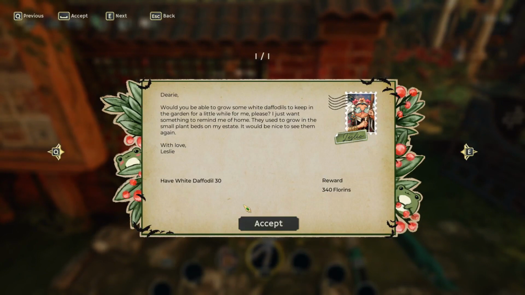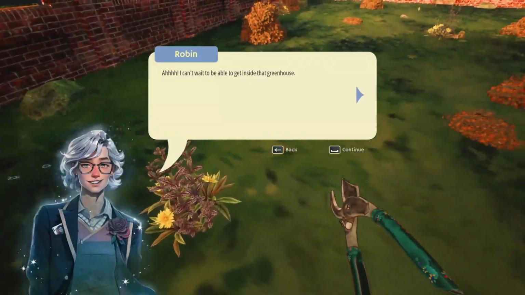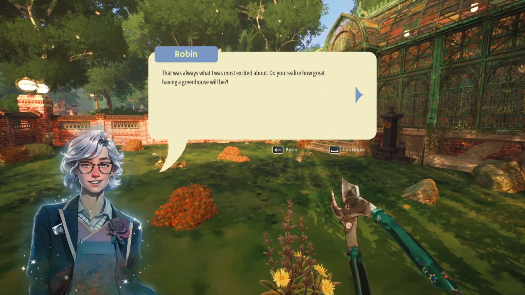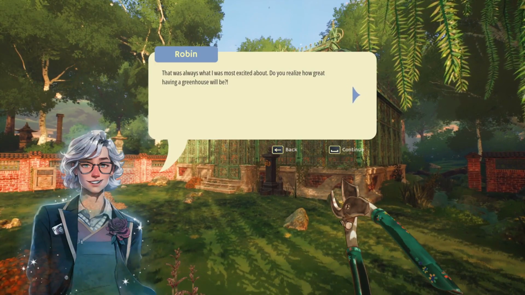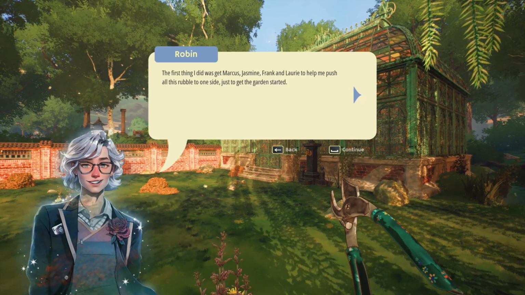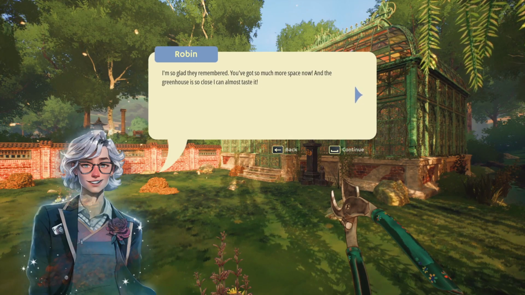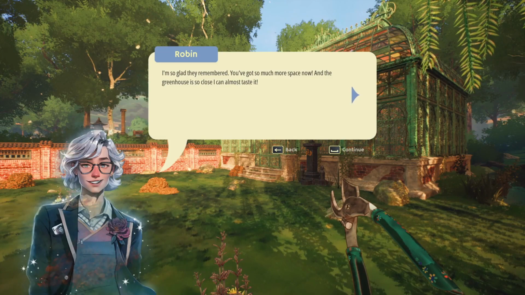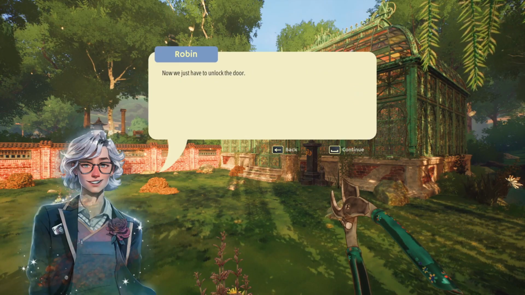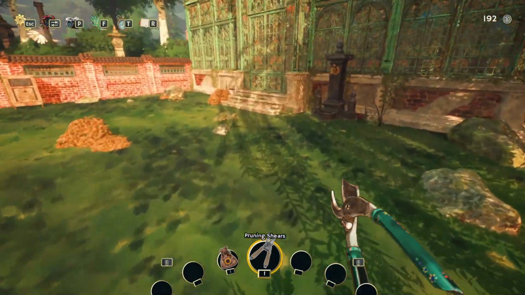What do you want? White daffodils. Oh, hopefully I have the white daffodils. Oh, that would be unfortunate. Oh, I can't wait to be able to get inside that greenhouse. Me either. That was always what I was most excited about. Do you realize how great having a greenhouse will be? The first thing I did was get Marcus, Jasmine, Frank, and Laurie to help me push all this rubble to one side, just to get the garden started. I'm so glad they remembered. You've got so much more space now. And the greenhouse is so close, I can almost taste it. Now, we just have to unlock the door.